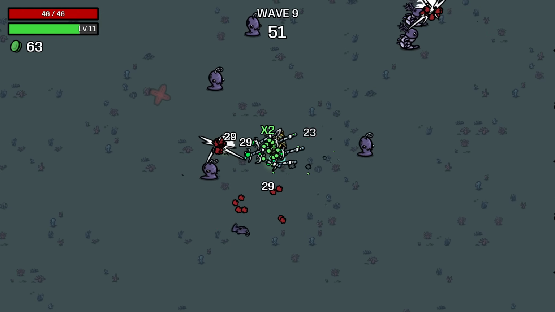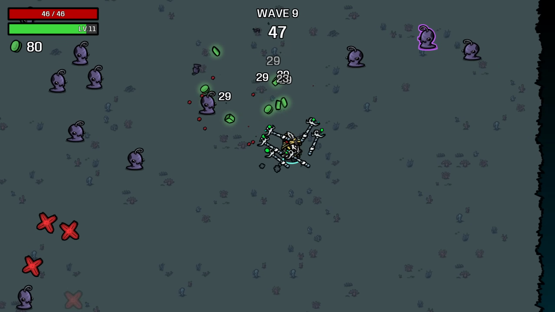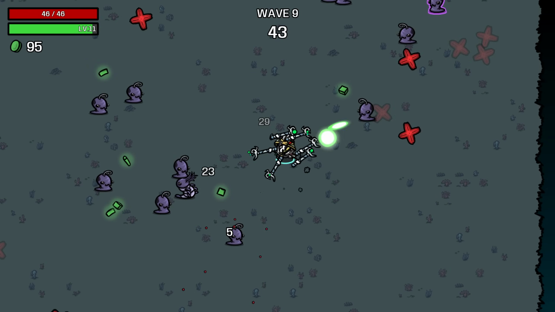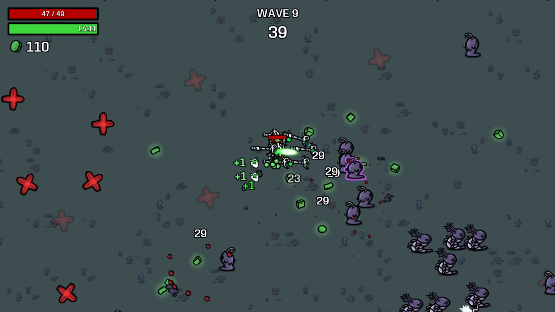So I'd say we're in pretty good shape. We've got a lot of harvesting. We're getting a decent amount of HP from our scepters. I could definitely use higher level scepters. I could use more damage and attack speed. The feather will help out because it's going to give us ranged damage.